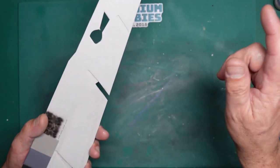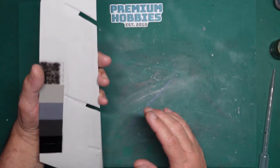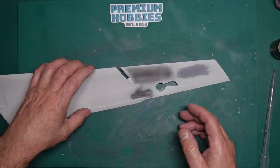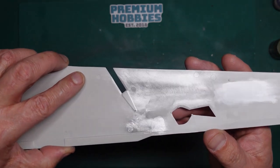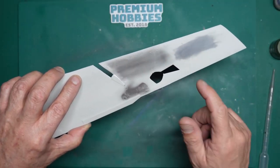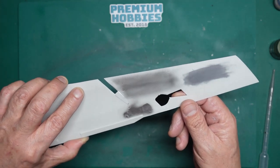Where you've got seam lines down fuselages and wing roots and stuff, you're just gonna have to be really, really careful, rub it back, polish it, make sure it's really, really good, because as you can see here, any sanding marks or anything are gonna stick out like a sore thumb. The other thing you can see here is how quick this dries. So that's really, really good.